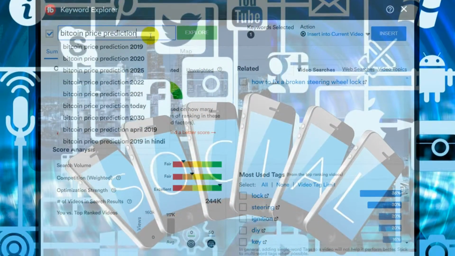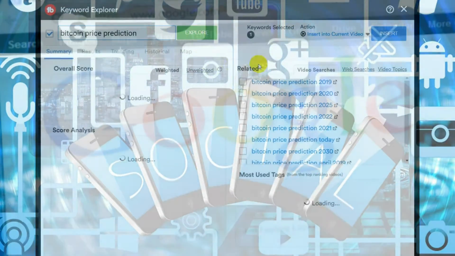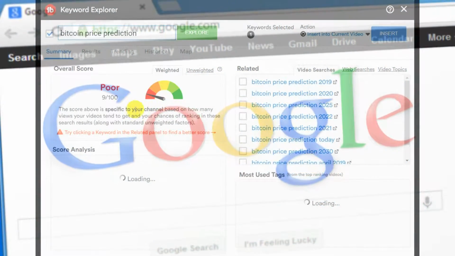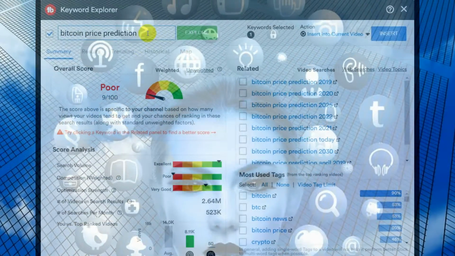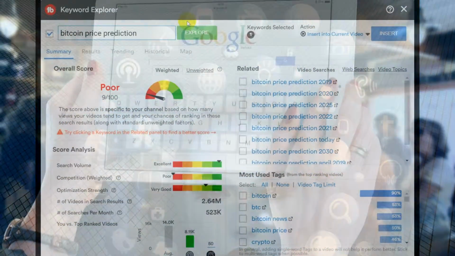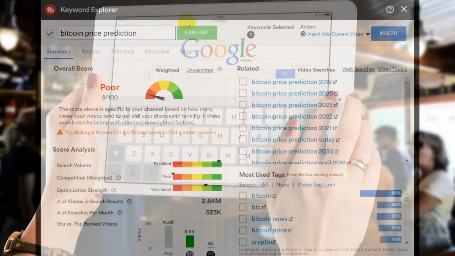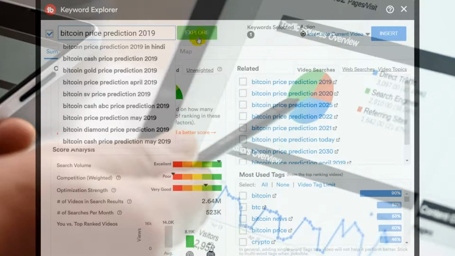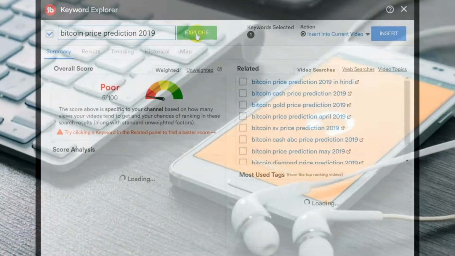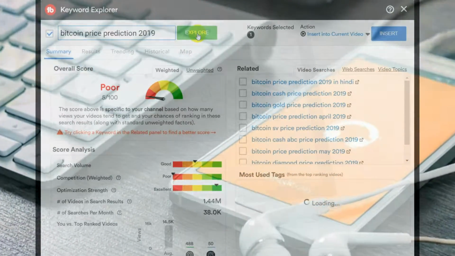So we use this without the year and explore it first, and as you can see, it gets a really poor result. I think it's maybe due to the fact that a year is lacking here. And we add 2019, for example, do the same thing, and it's even worse. Wow.